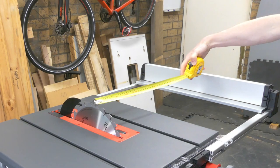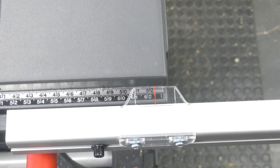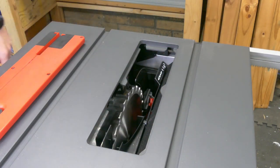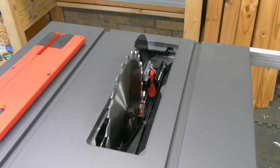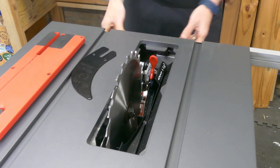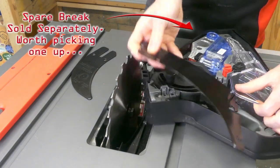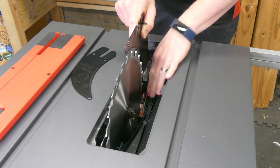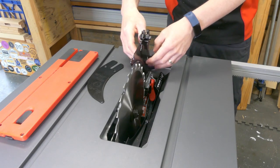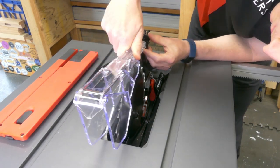Breaking out the tape measure and confirming with the scale on the saw: 625 millimeters is your maximum width of cut — in other words, you can rip a full sheet of goods straight down the middle in half. Looking at the riving knife situation — it is that quick. It literally takes seconds: one tool-less change with a red lever, pick it up, pull off the knife. The additional guard and blade guard install in mere moments to switch over. There's no dust extraction as this is a job site saw — I don't think they're terribly worried about that.